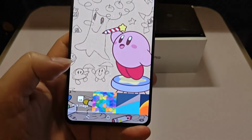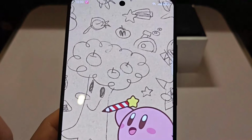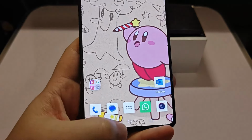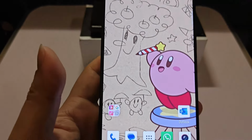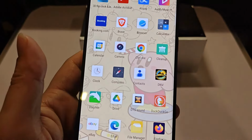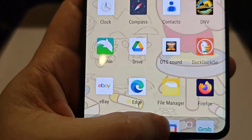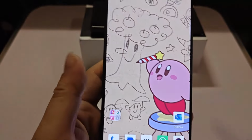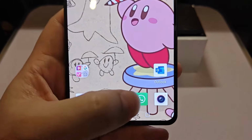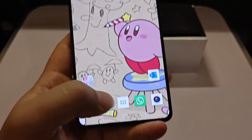So of course I kept my UI, the desktop, very similar. I like my buttons at the bottom. I don't like any swiping gestures, nothing like that. So usual stuff. I do have one gesture, which is just swiping up for the app drawer. Maybe I'm old school. That's how I remember my Android devices always kind of came. There's no other pages, nothing. Just one desktop, one UI, because I like to change my wallpaper every now and again.